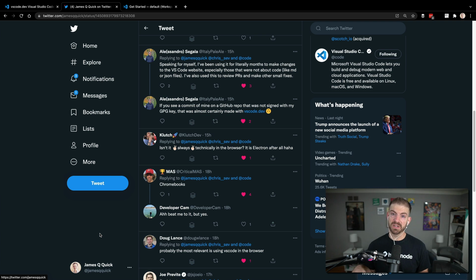Here's another one, Chromebooks. Now this is a really good use case because you've got lots of people out there who can't afford Macs or Windows machines, and Chromebooks are the most accessible machines out there. So if you can run VS Code right inside of the browser, that's now a solution for them that they didn't have before. They really wouldn't have had a great way to edit code with a VS Code experience previously. Now they can have VS Code right inside the browser.